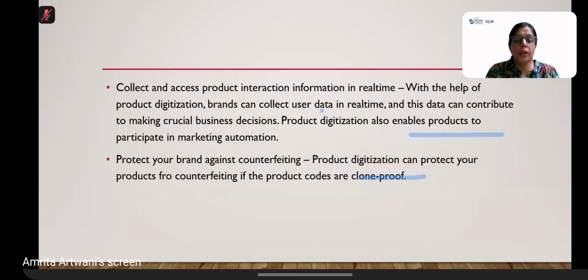Collect and access product interaction information in real time. With the help of product digitalization, a brand can collect real-time user data. This data can help contribute to crucial business decisions. Here you have a track of your customers, how many customers are visiting your website, and what they are looking for. Accordingly, you can change your trend, or you can plan your manufacturing process.